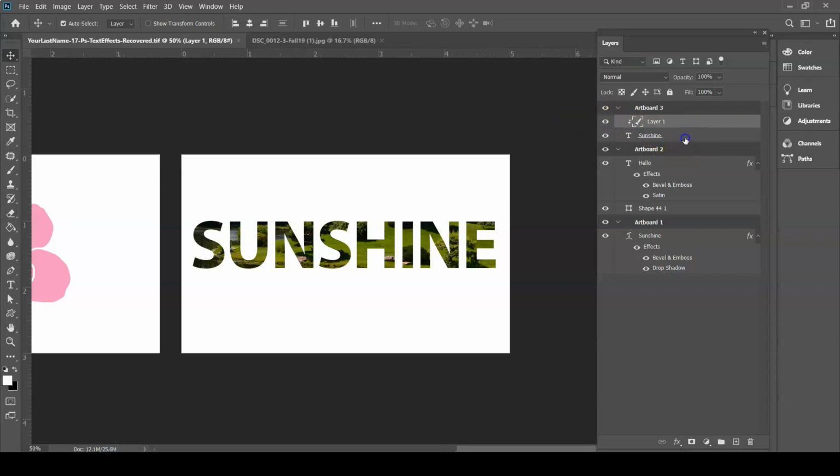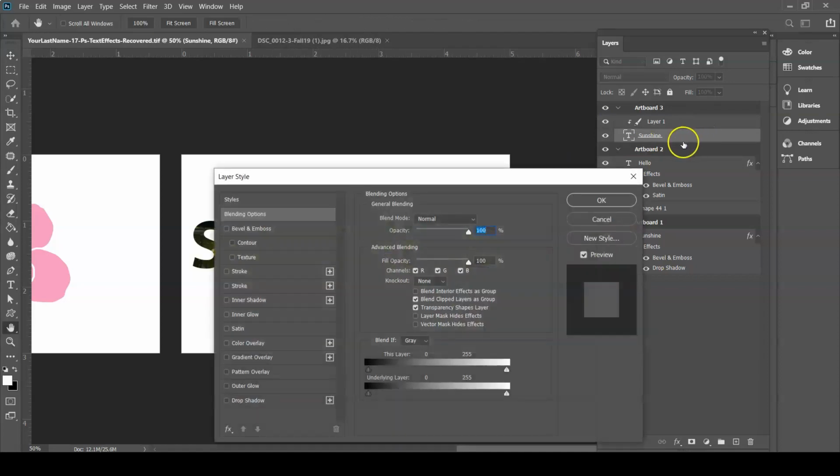And I'm going to select my text layer, and I can add a drop shadow.